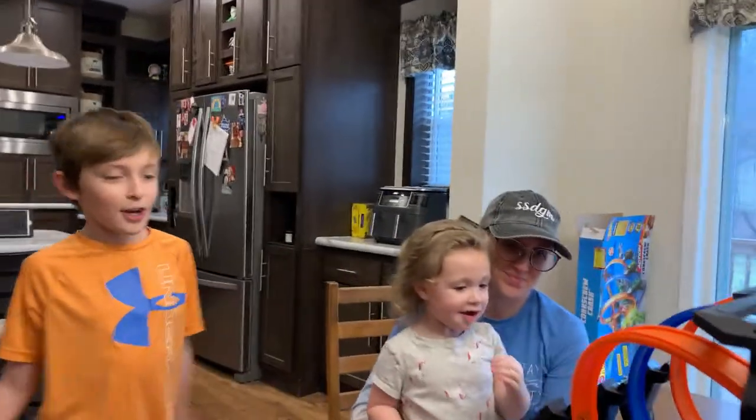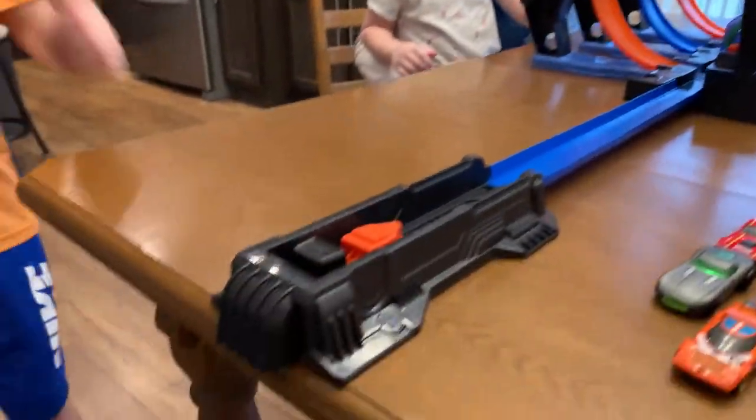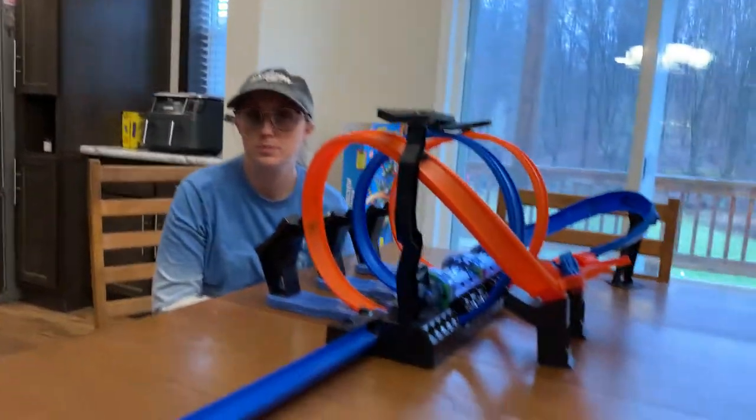So my mom got it all set up. And my mom went to Hay and Dude's house and got some other cars too, so we can try those out. Okay. And we got all of these cars, and we're gonna start off with the one it came with and see which one does the best.